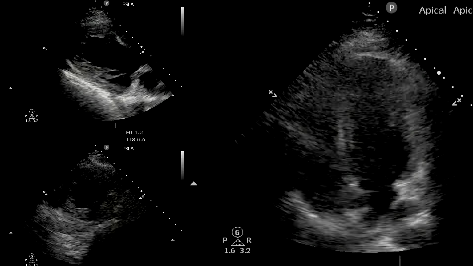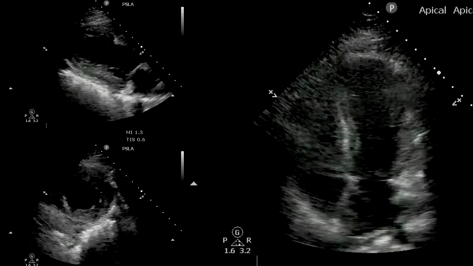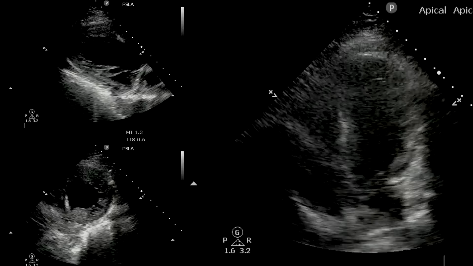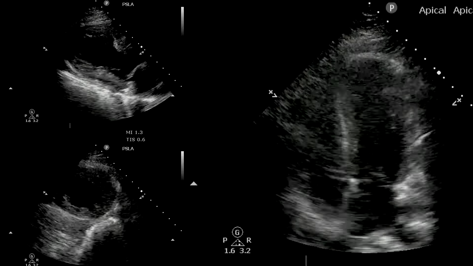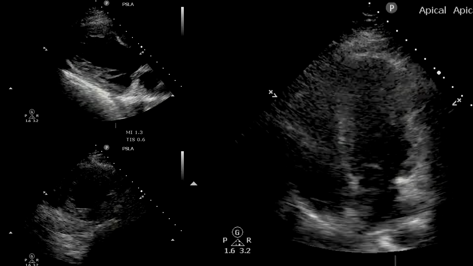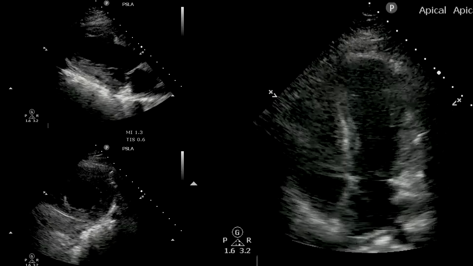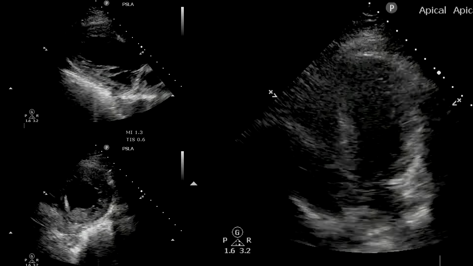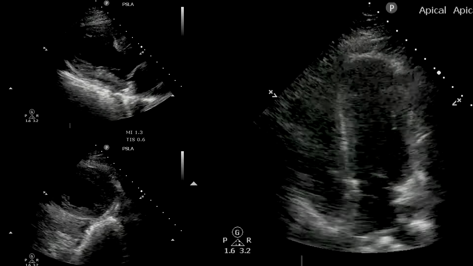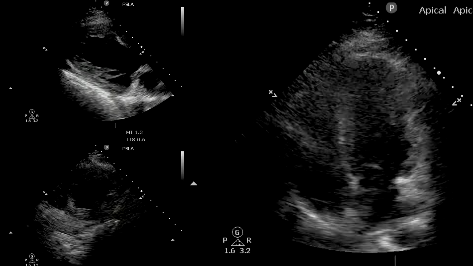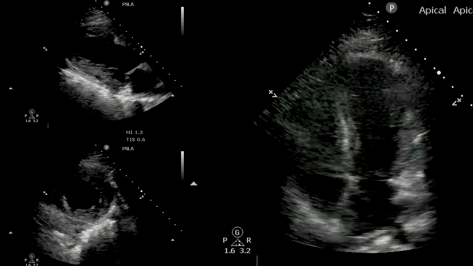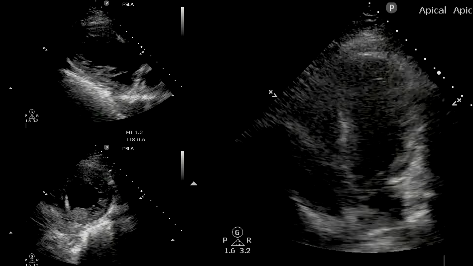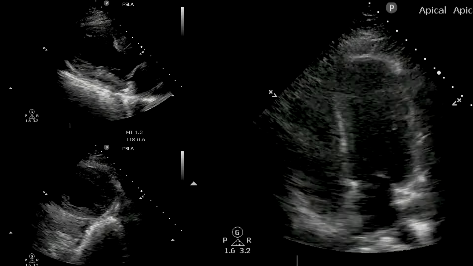So as we back things up, just to review, we were talking about left ventricular ejection fraction. There's multiple ways of getting after this, right? EPSS, fractional shortening, and visual estimate are the three big ones that we're going to use. The best is to use a combination of all of these to get an accurate multidimensional picture of what this patient's heart is doing. But as pertains to the visual estimate, we're looking specifically for the chamber volume in its biggest diastole and its smallest systole, and that is influenced by the thickening of the ventricle and the excursion of the ventricle, as we look through these different images.